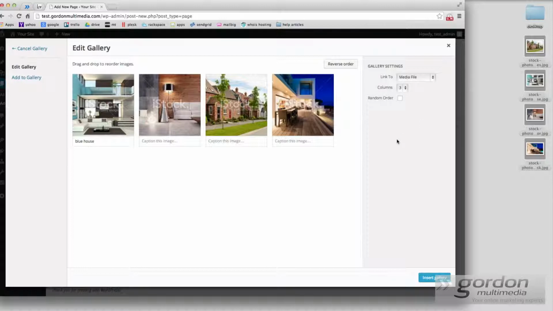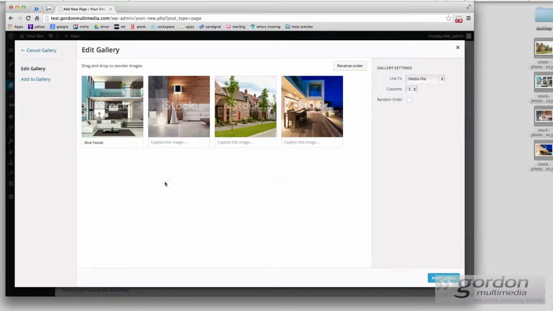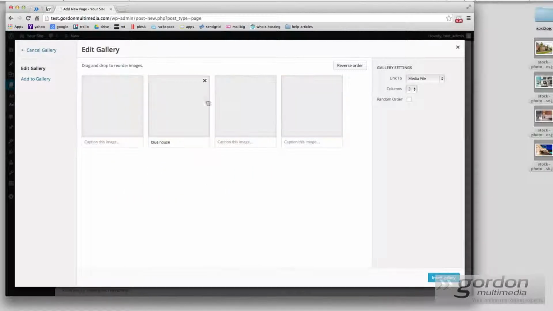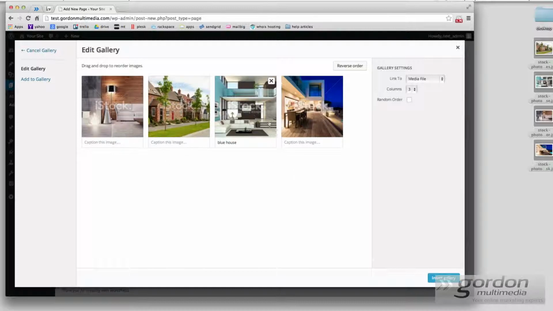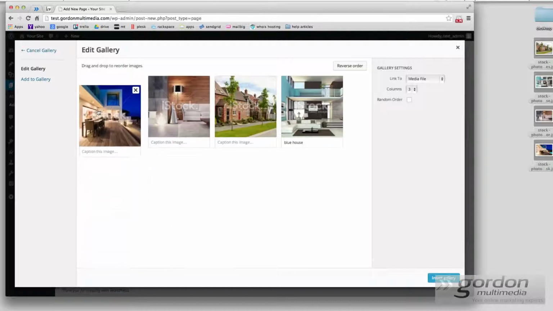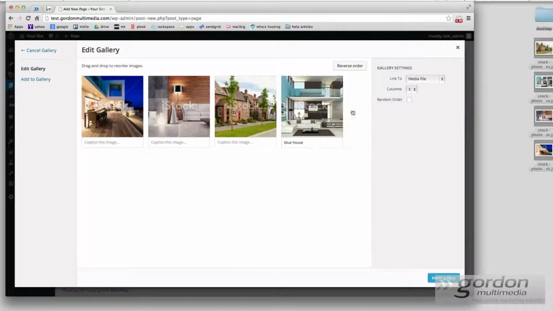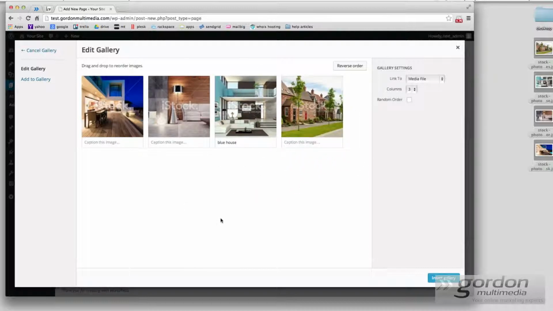Columns you don't have to worry about because it's going to be pre-formatted. Random order, really most of the time people want to select in what order you see the gallery. So this is first, second, third, fourth. If it doesn't really matter, I guess you can always hit that random order and it'll just shuffle it up for you. To control that order, you can click an image, hold on to it, and you can order it just by dragging and dropping it, shuffling it into the correct order that you want. You want to start with the strongest image, and end with your weakest image. Oops, there you go. You have that option.